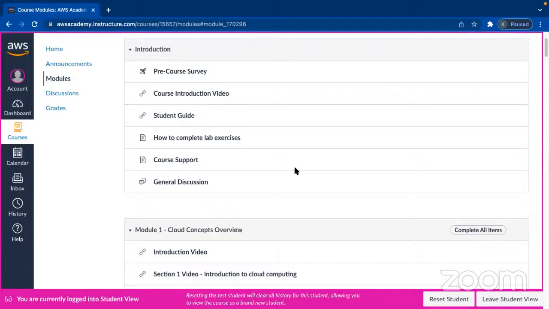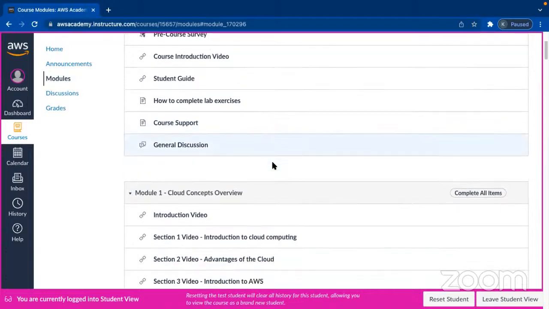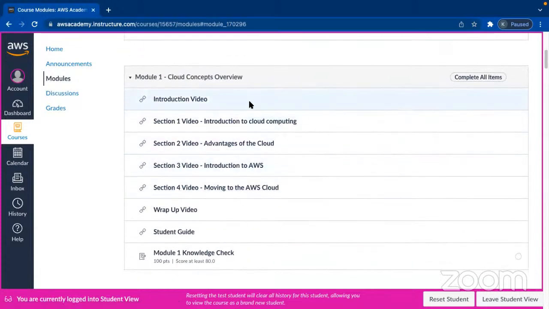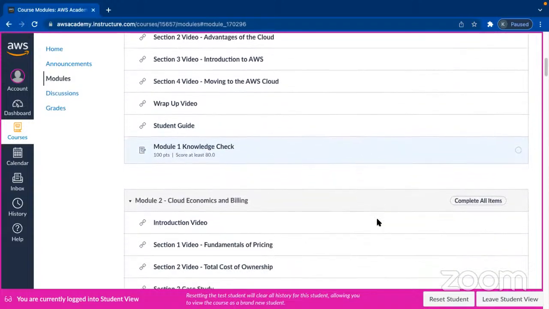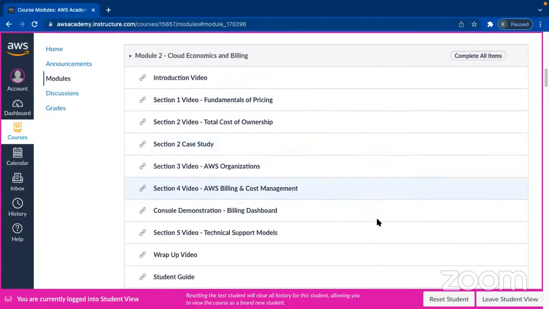If there's anything, you can just post it on the chat if there are any issues. As I've said, right now you should have already been done with the cloud concepts overview. You should have already looked at the introduction to cloud computing, the advantages of the cloud, introduction to AWS as a cloud service provider, and how you can move to the AWS cloud. Then you do the knowledge check. I'll be able to check on the system for all those who have done it.